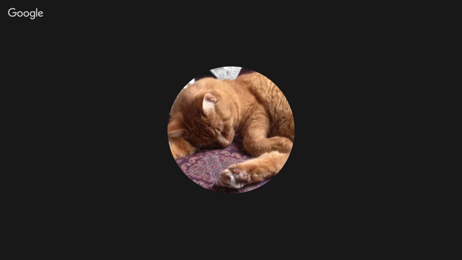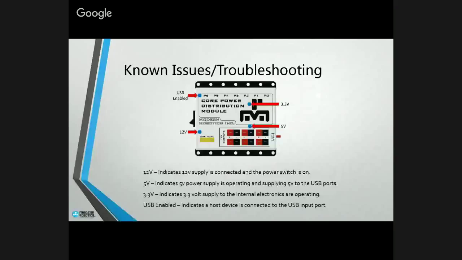So there's been some issues, and I don't know if anybody's seen on the FIRST forum lately, Tom Eng made a post about the power distribution module and a couple of issues people are having with it. Some of the troubleshooting that we could do here is when you plug in your power distribution module, plug nothing into it at all, and the first thing you should plug into it is power. Make sure your power is hooked in with correct polarity. Turn that on, and you should see 3 LEDs.